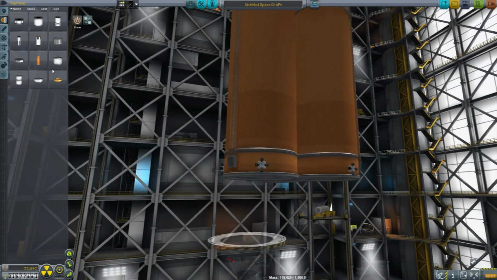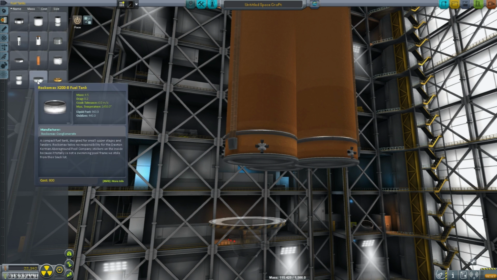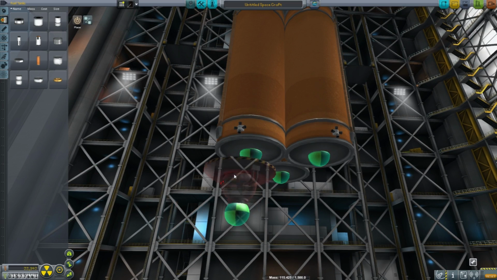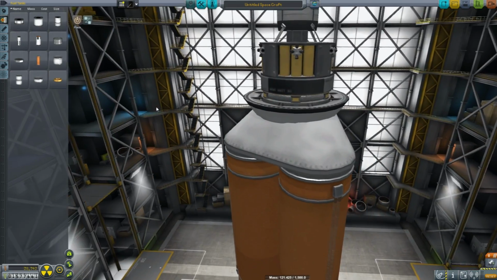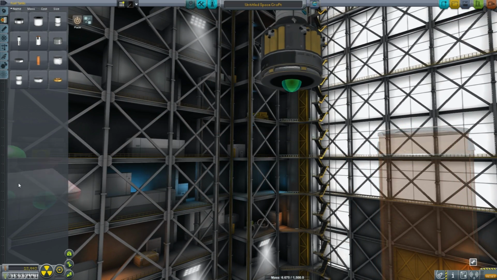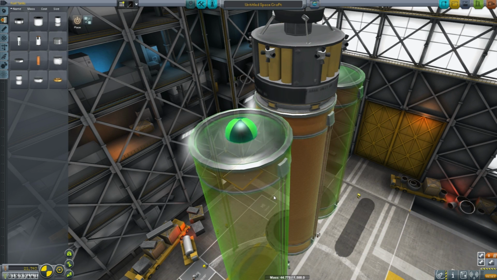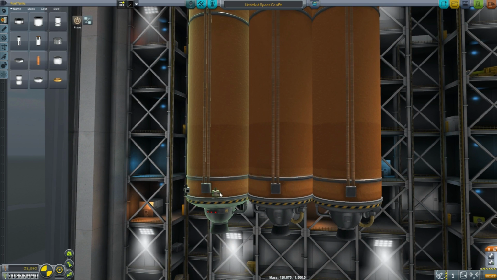We could also... No, quad stack will be too big. 140, that's a bit big. 128, 134. Oh, solar. We haven't counted for solar yet. Almost forgot. So maybe we won't be able to. Where are we going to put solar panels on this beast? You know what? I think it might be more stable and easier to power if we do it this way. Well, I don't know if it's more stable, but it's definitely going to be easier to control.